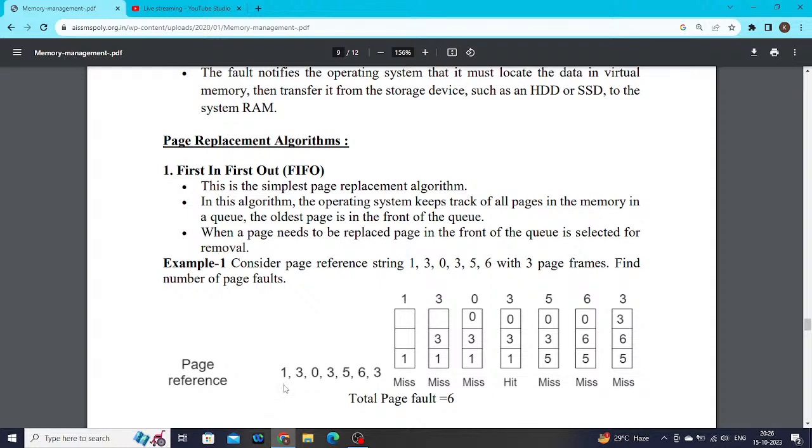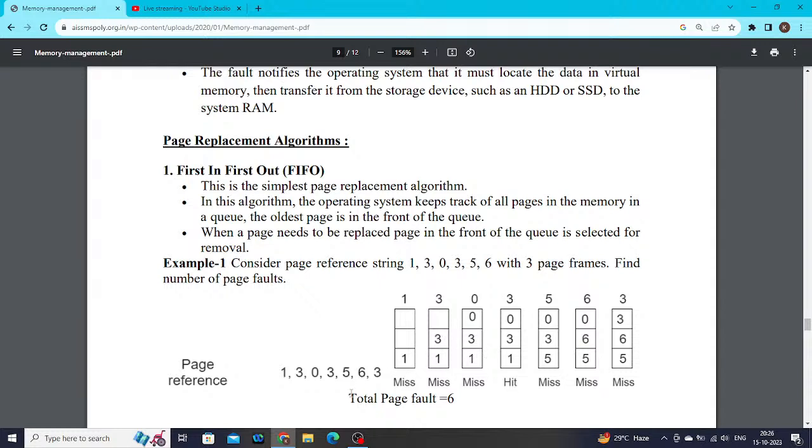The first item is 1, so I store 1. When we store a page, we mark it as a miss. Understand from the beginning: first we store 1, that is a miss. Second, because there is space, we store 3, that is a miss. 0 is also a miss, because it's different: 1, 3 and 0.